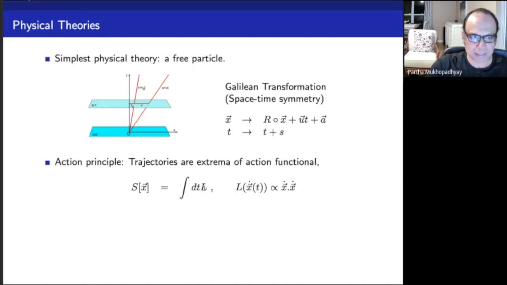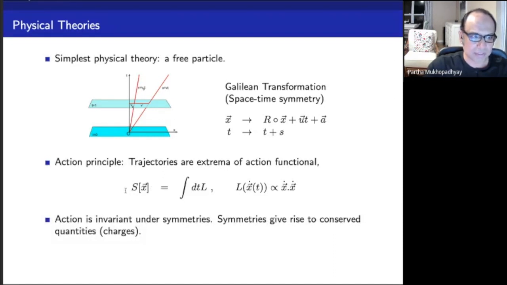L is called the Lagrangian, which is proportional to the Euclidean norm square of the velocity. So if you know the entire function x of t, then you can calculate the time derivative and therefore the Lagrangian, and then you have to integrate it to get the number. So you have to plot this number against the space of functions, and if you vary those functions, then the number will change. And the idea is to pick the right function for which under variation the action will be an extremum. And so that particular trajectory is the right trajectory that describes the right physics. So that is the physical trajectory.